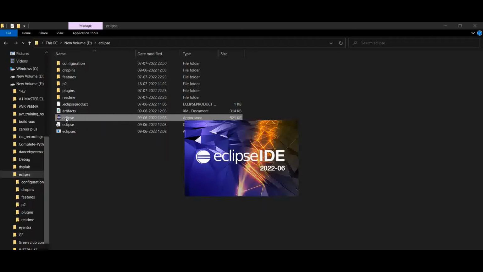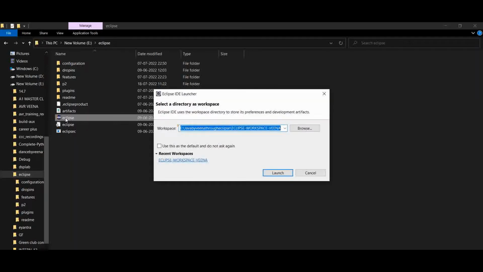First, in order to create your Java project, let us open our Eclipse IDE, which is already installed on my computer. You're going to select your workspace. Why you need to select this is because whatever code you write will be stored in this folder. I am choosing my E folder for this. Inside the E folder, I have created Java by Veena through Eclipse, and this is the Eclipse workspace, named Eclipse workspace Veena. The location is already present. My E folder has a little more space compared to C and D, which are already occupied, therefore I'm using the E drive. You can use whatever drive you like. Just select your drive and click on launch.